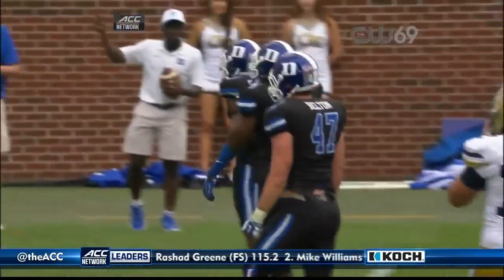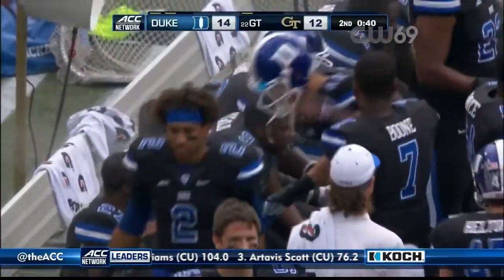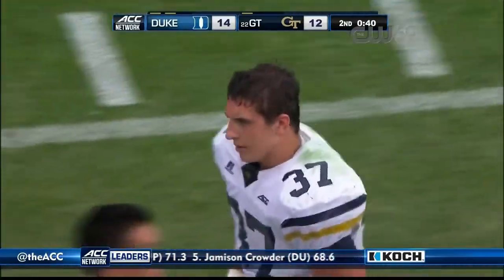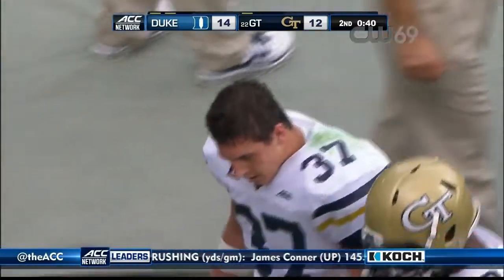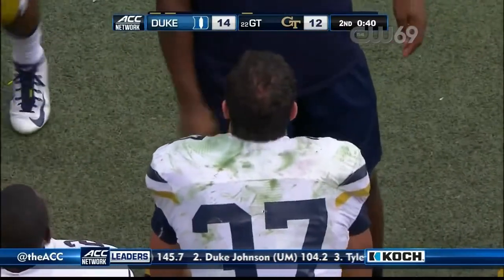Cutcliffe likes his defensive effort there. And boy, nice job by that Duke defense to hold the lead. And I can guarantee you Zach Lasky doesn't like it one bit. He told us yesterday he never likes to lose yardage, always likes to pick up 2 or 3 just going forward, which he takes great pride in. Was unable to get the yardage there for the 2-point conversion.